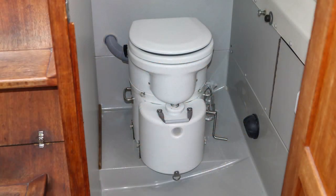And here is the fully installed Airhead composting toilet. So, how's the composting toilet working out? Well, I've had it for three months now, and we've been living aboard, and we've had to empty it twice. We're now due for a third, but it's been pretty good — I have no regrets whatsoever. Emptying it twice, or now three times in almost four months, is a lot less than I would have had to do with my holding tank, and it's a lot less work. You just dump the compost into a garbage bag and then get rid of it. You can dump it anywhere, anytime — it's a lot less work than having to pump out a holding tank.